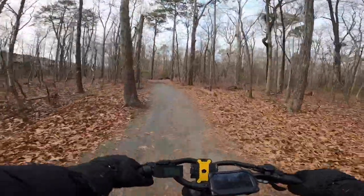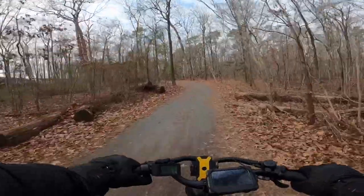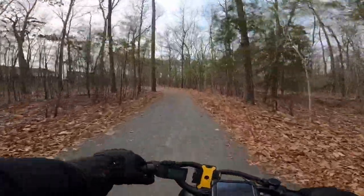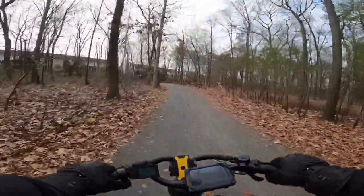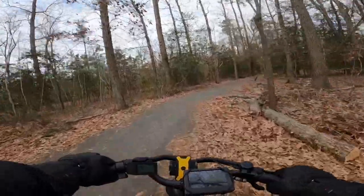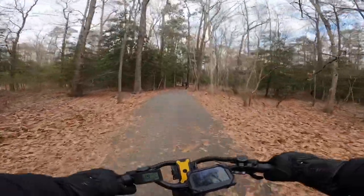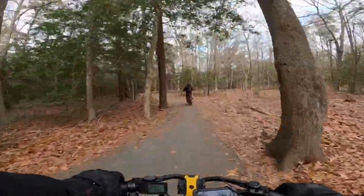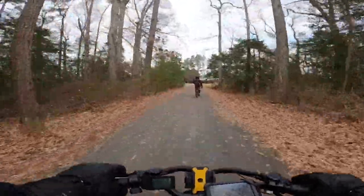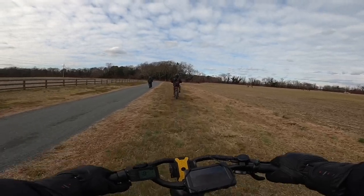The sand tires are definitely grippy, I dig it. Originally this bike comes with kind of street tires on it and he upgraded to sand tires on both, which I really like. Let's go Aerial Rider! Great price for these bikes with everything you get. I really wish the throttle would have this torque at the low end right when you're starting, but I know it's a safety feature — I totally understand.